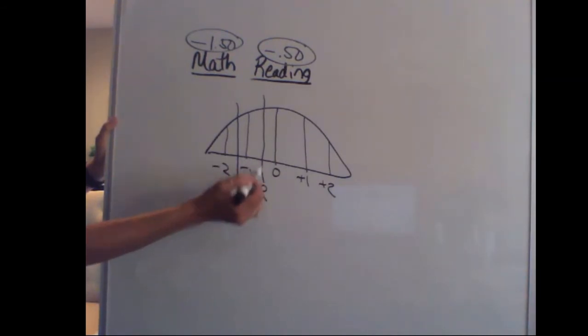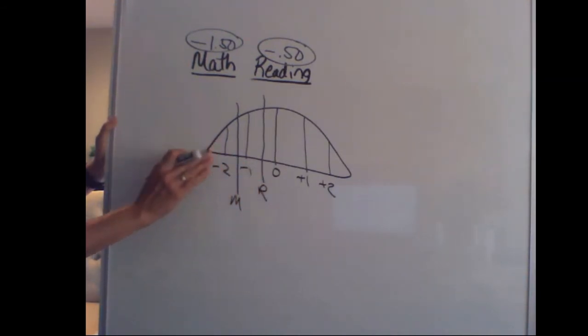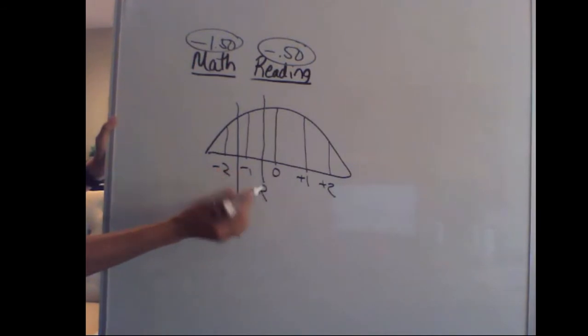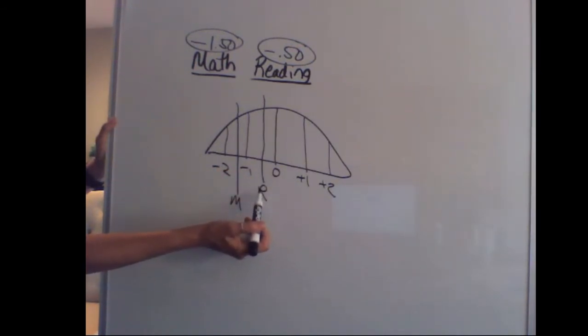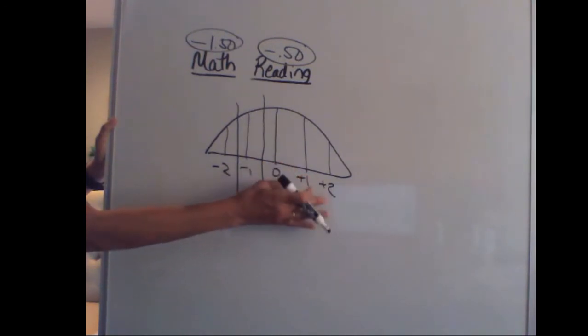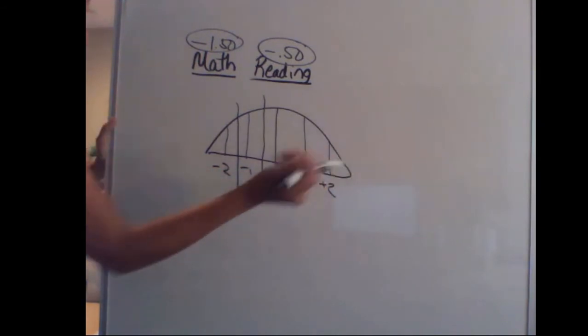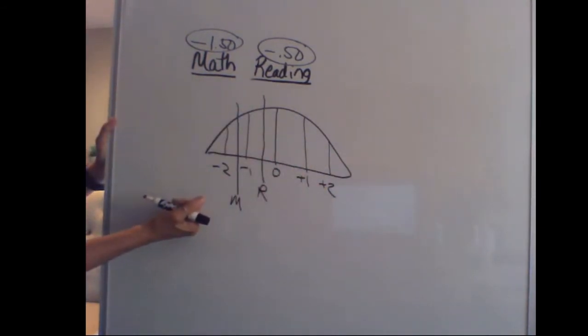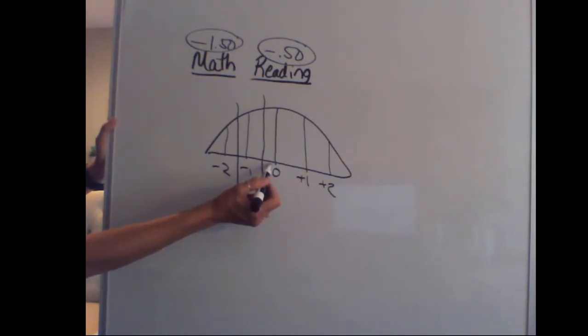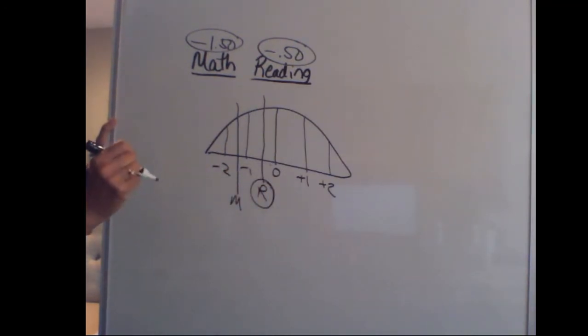And when we're dealing with negative numbers, we look for the score that's closer to the mean. So in this case, her reading score is closer to the mean, so it's the higher score. With a positive score, we were looking for scores that were farthest away from the mean in terms of which one is better. But with a negative score, we're looking for scores that are closer to the mean. And in this case, reading is the area that Jessie did better in.